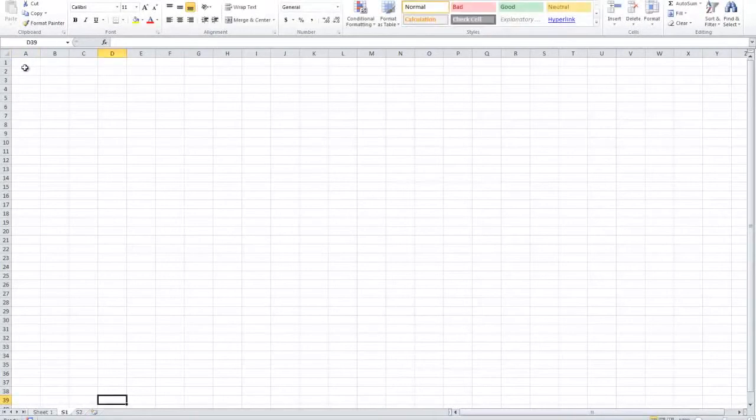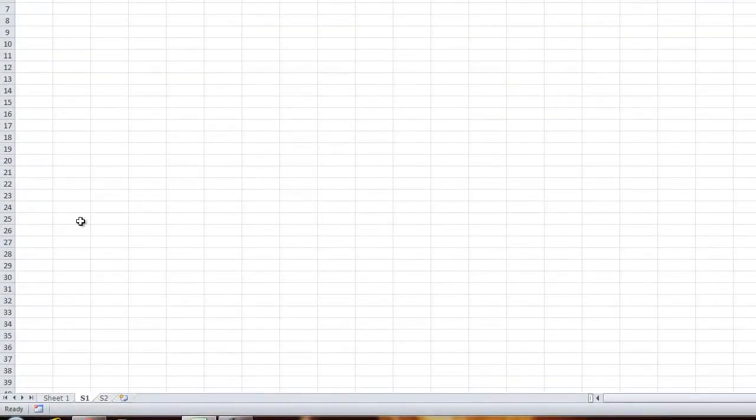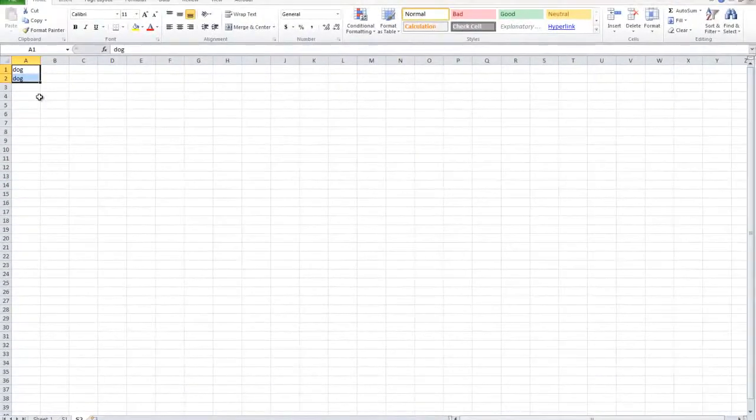Now, what do you do when in S1 you have the word hot, and in S2 you have the word, let's say, dog. And I'm going to do that again here in S1. I'm going to add the word corn, and I'm going to add the word dog again in cell 2. So I have here a sheet with hot and corn, and I have another sheet with two dogs. So now I want to get the word hot dog and corn dog. So how do I go about doing that? How do I get the text from these cells in sheet S1 and then get the text in sheet S2 and combine them together in a brand new sheet without copying and pasting 1,000 things?